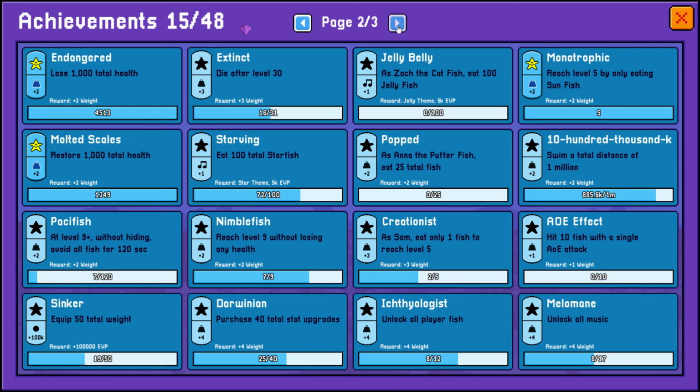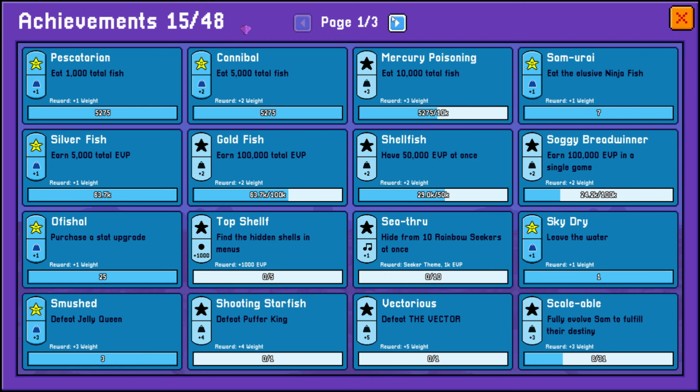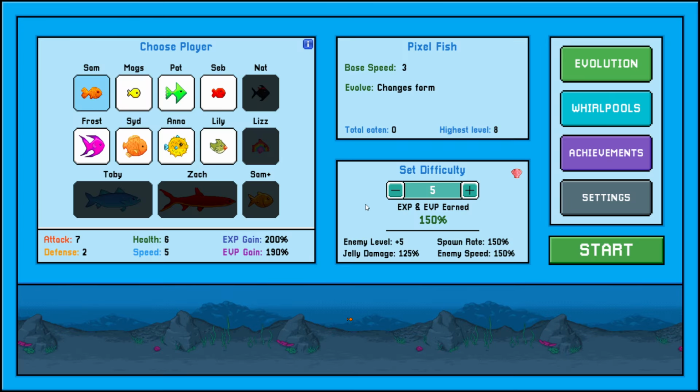Anyway, there's a bunch of achievements in the game. There's a total of 48. You can always come in here and look and see what there is and how to do it, and I think that's grand. We can change the difficulty level to help you level up faster and get your evolution points faster. These are all the fish that we get. I've unlocked most. There's still a couple I have to unlock.